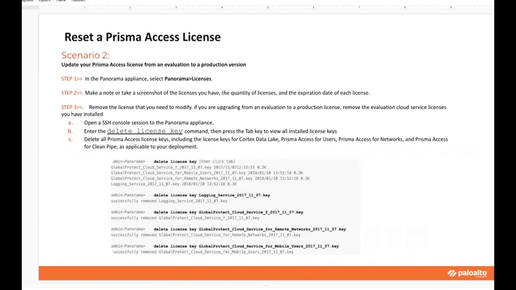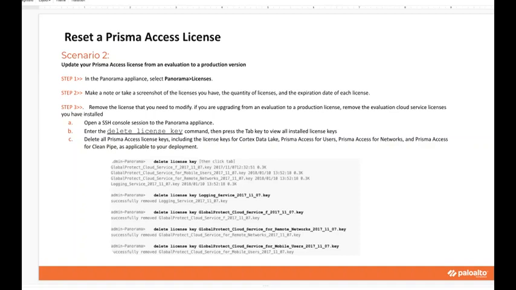Another scenario is you want to update your Prisma Access license from an eval to production. In your Panorama, you're running an eval Prisma Access license, but now you want to move from eval to production. For this, you have to reset your licenses. You have to remove all of the existing eval Prisma Access licenses and all the keys and certificates associated with the eval Prisma Access license.